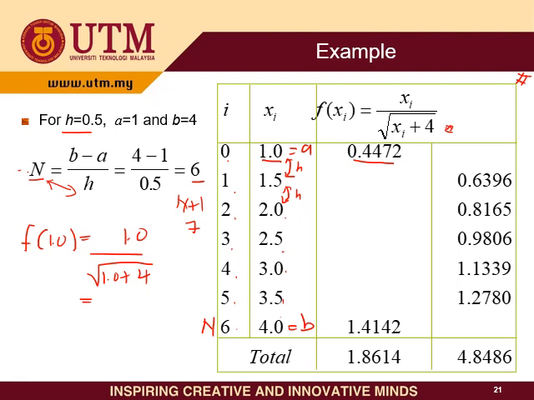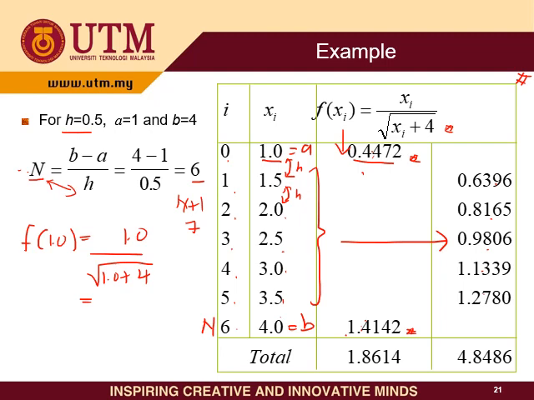Then for trapezoidal, for the first and last, it should be in this column. Let's say the first here is 0 and the last one here is 6. So two of them should be in this column. In the middle should be in another column. So the numbers 1, 2, 3, 4, 5 are in the second column. Alright, and then you make a total of both columns.